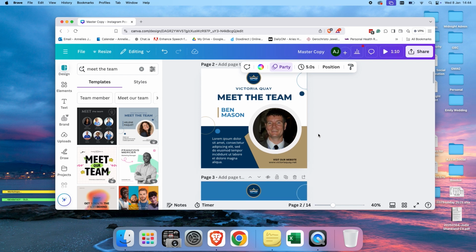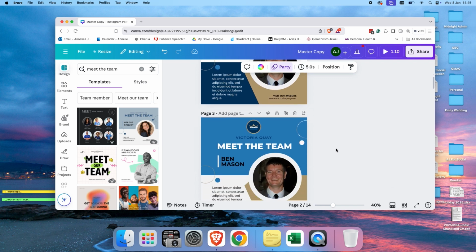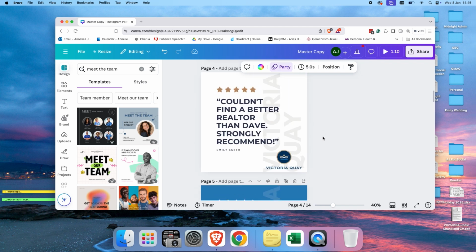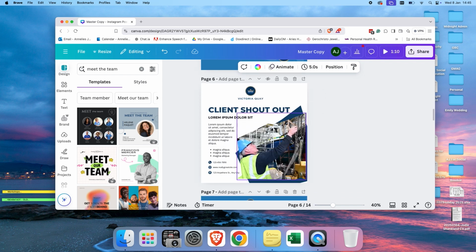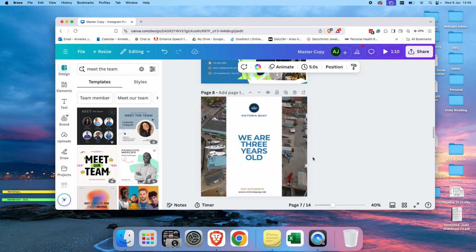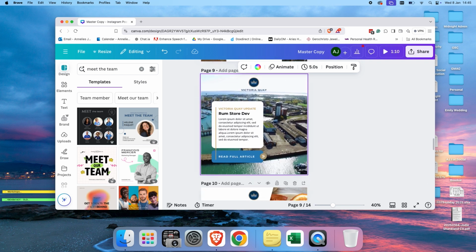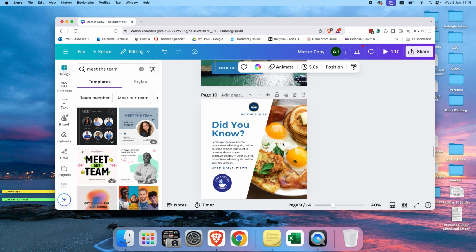So what I like to do from my own organisational point of view is to create a number of assets. And I know from a personal branding perspective that meeting the team and meeting the staff or shouting out to clients and customers is a really good strategy for getting engagement. So I always do meet the teams. I always do quotes, but I've got quotes in different styles, maybe a client shout out, different sort of client shout out, some sort of big authority boosting statement, an update.